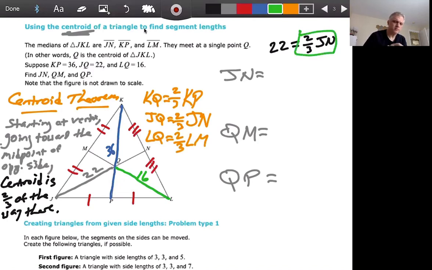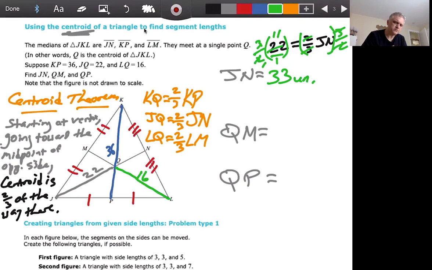Now it's just a little Algebra 1 solving. 2/3 is multiplied by JN, so you can either divide by the fraction, which we don't want to do, or we can multiply by the reciprocal of the fraction. So I'm going to multiply both sides of my equation not by 2/3, no, heck no. We need to multiply by the reciprocal. The reciprocal is 3/2. So the 2's cancel and the 3's cancel, giving us just JN, or 1 JN. And then 3/2 times 22. If you want to go 3 times 22 and then divide by 2, you can do that. I really like to cancel ahead of time, so 2 goes into 2 once, 2 goes into 22 11 times, 3 times 11 is 33 units. So I know the length of JN.